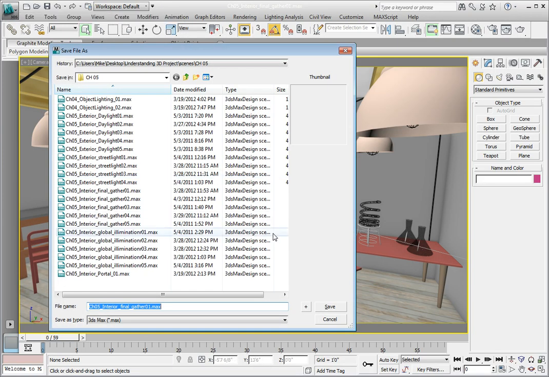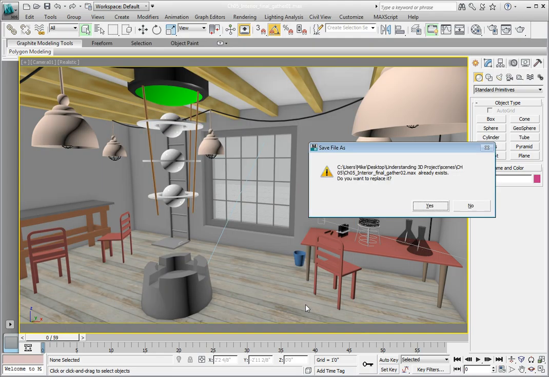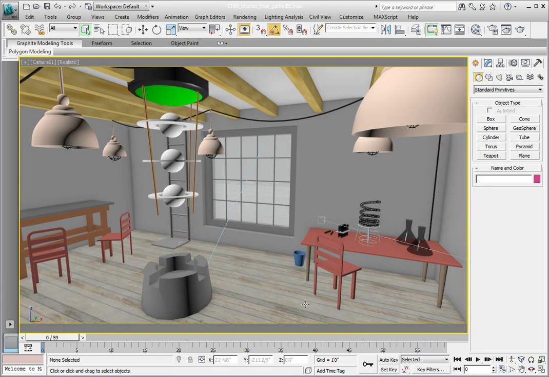The scene is set so that it has a daylight system that is providing the light for the interior. There are a few lights inside the scene, however they're turned off and not adding any illumination to the scene. The only illumination in this scene is the daylight system coming through the window. Click the Render button and wait for the render to finish.